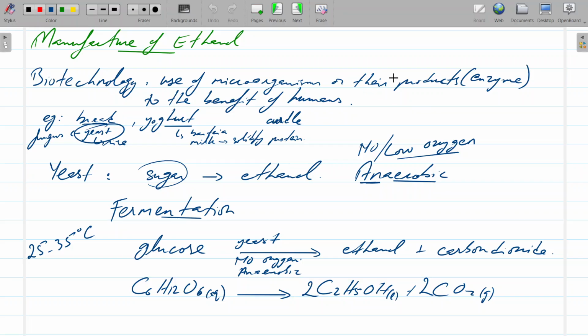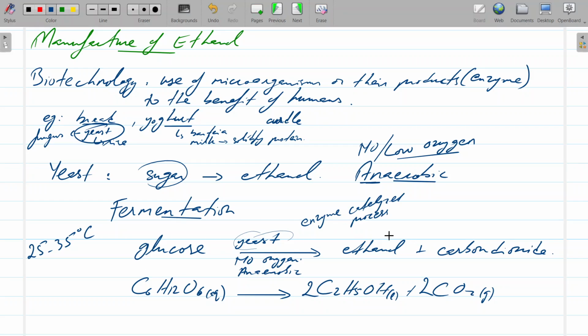Yes, right, but we're not talking about that, because we are taking the whole microorganism. So we're talking about how the yeast converts it to ethanol. How does it convert it? Right, the process is catalyzed by enzymes, so it is an enzyme catalyzed process, right? But because it's biological, we're not going into that detail.